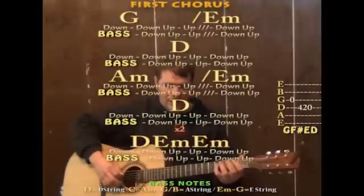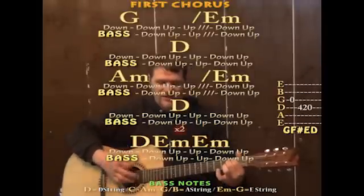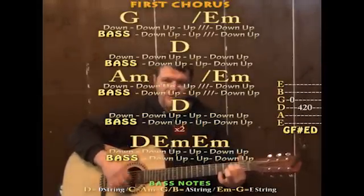Open G, 4th fret on the D, 2nd fret on the D, open D is kind of a lead into an E minor chord actually at the very, very end. It kind of gets set up to start our next verse.